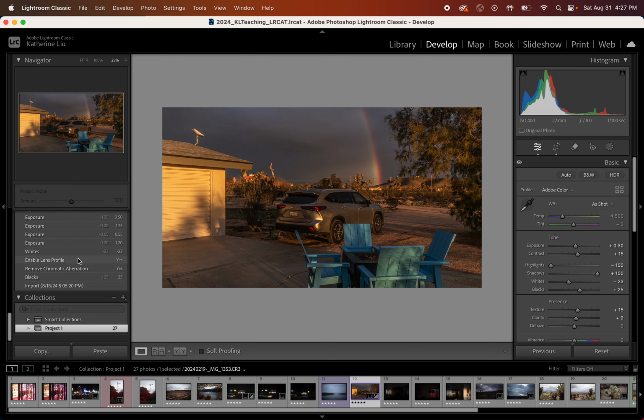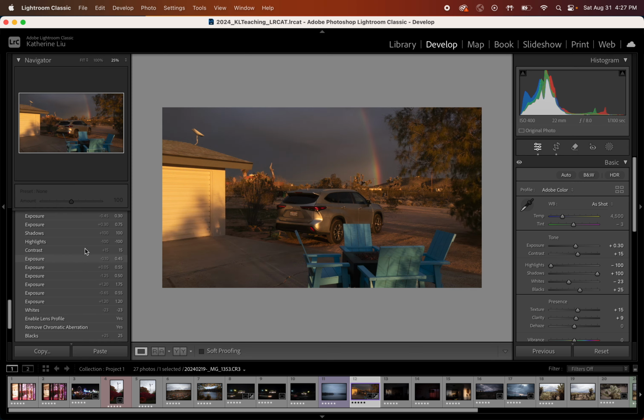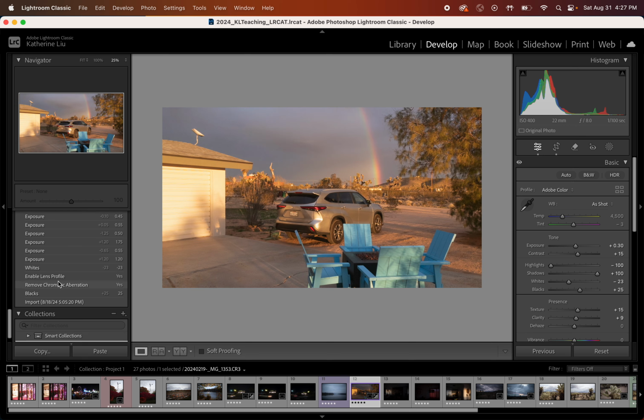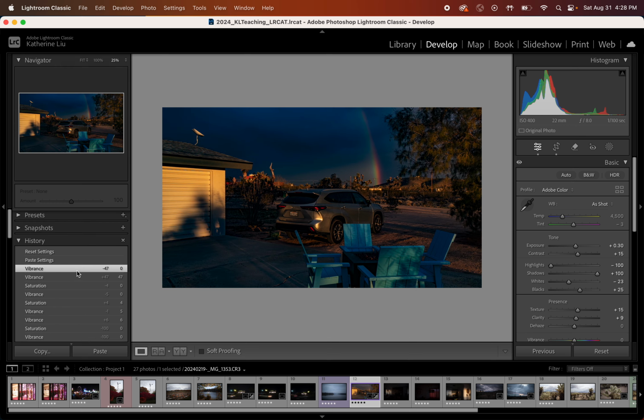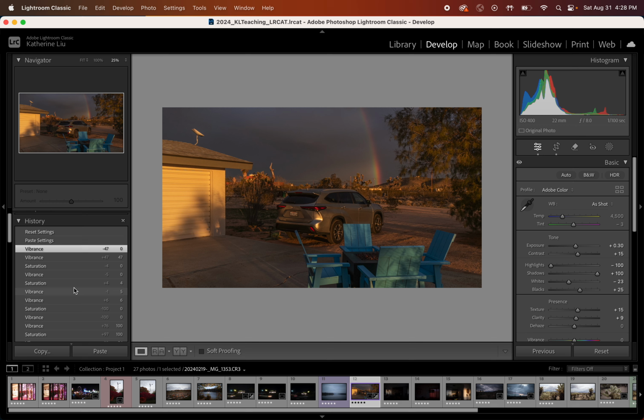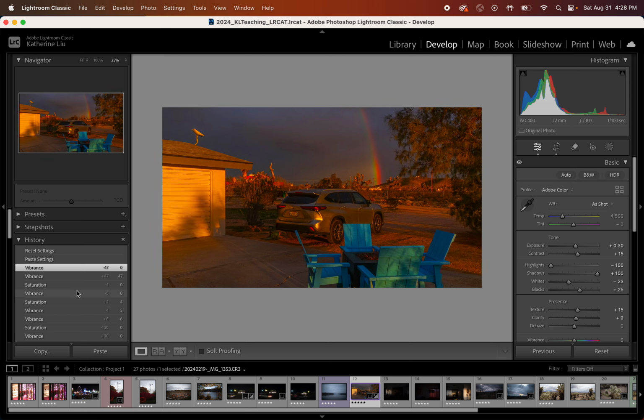It keeps all of your history here. You don't have to worry about saving the file. It will just save everything for you. And when you come back in, you can edit on top of these. You can change things. It's really flexible. So yeah, you can see all the edits that I've made in the history tab here. And then there are some other things like presets, snapshots, etc. You can explore those on your own. I'm not really going to get into those.